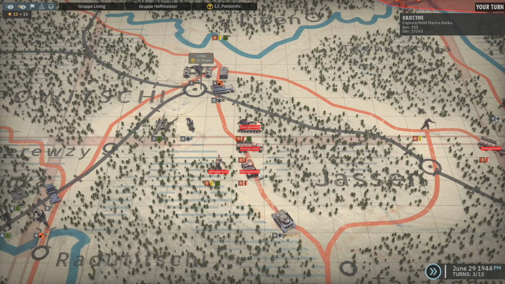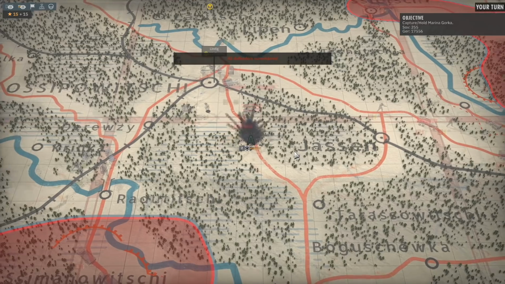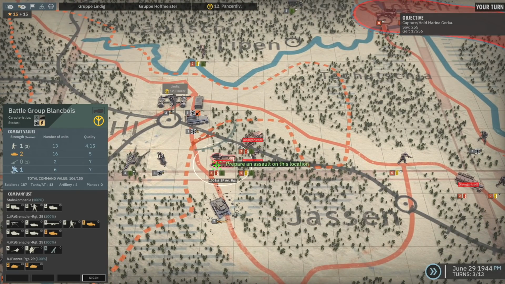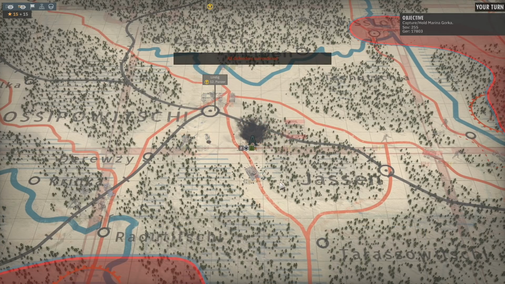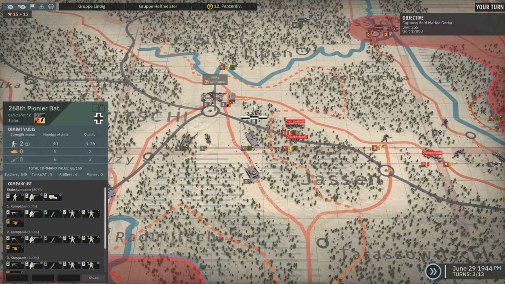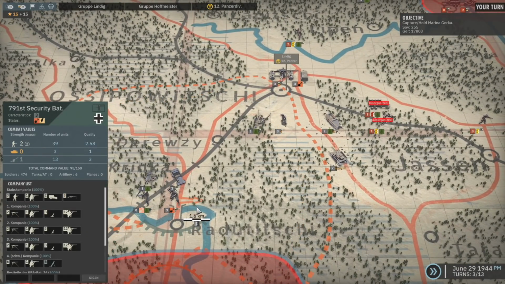I don't care so much about the partisans, but what I might do is just do this quick. I'll push them up. Then we can destroy this one. Okay, unfortunately they moved to the right side there, which isn't so good. Alright, gonna dig in these chaps.